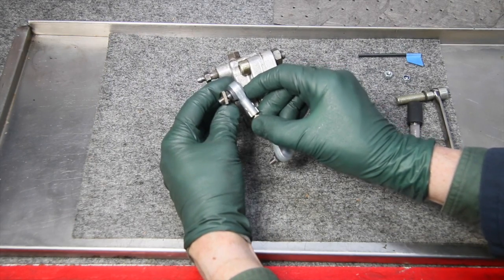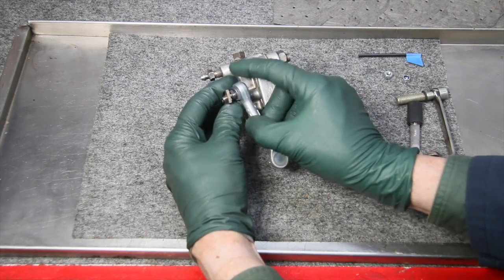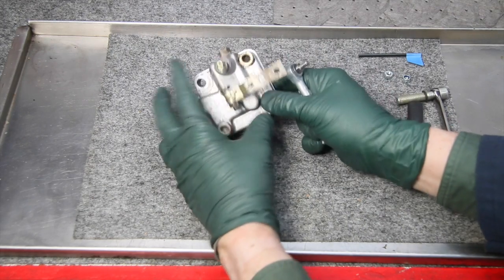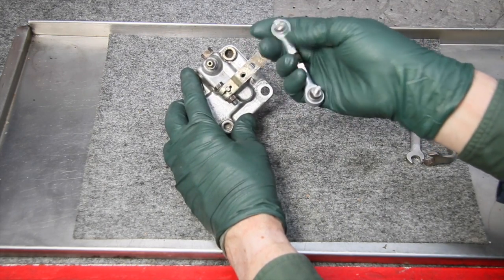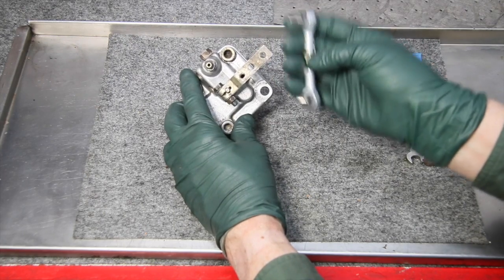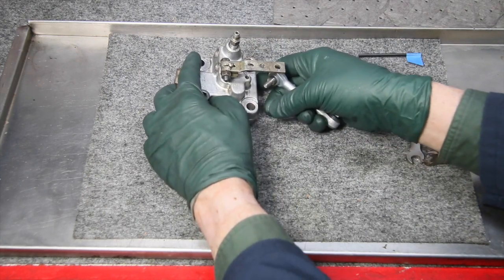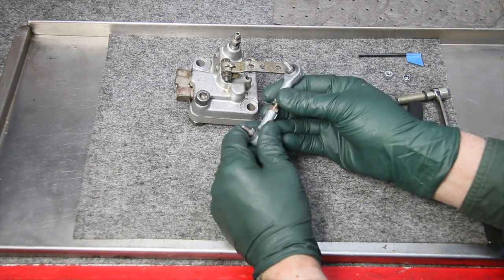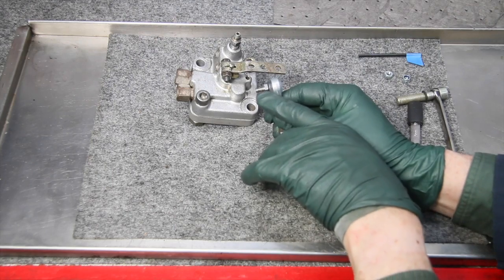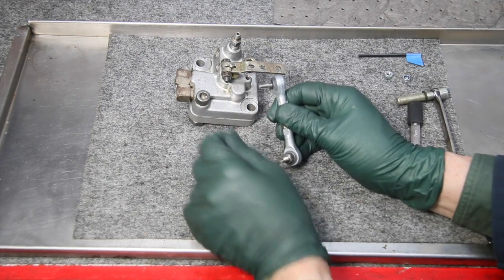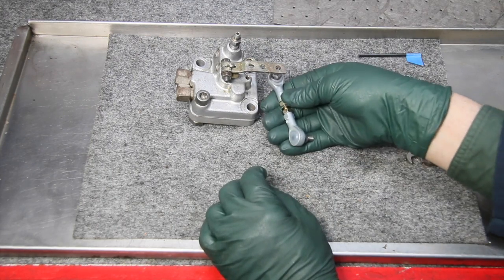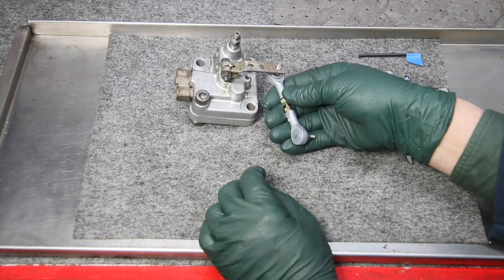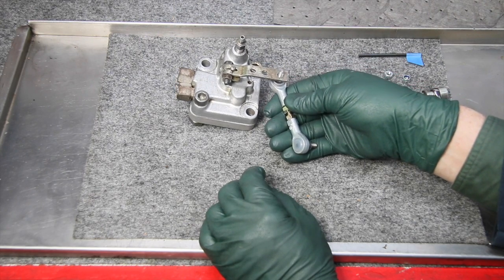When you go to tighten the nut down, this will push this down and it will change the distance considerably, particularly if you have worn balls on both ends of these adjusting rods. So if you're looking for a precise, and I'm talking about precise adjustment of your leveling valve, you need to have these threaded ends spring back to the neutral position. So when you go to adjust it and slide it into the hole, you know that it's set up perfectly.